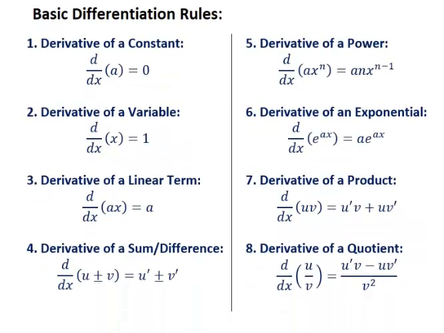Okay. So how do I find the derivative of a product? Well, you take turns. You find the derivative of the first one, and then you just copy the second one. You don't find the derivative of the second one. You just copy it. Then you add, and this time you don't find the derivative of the first one. You just copy it. But this time you find the derivative of the second one. So it takes turns.